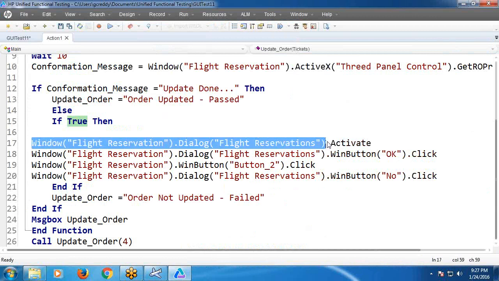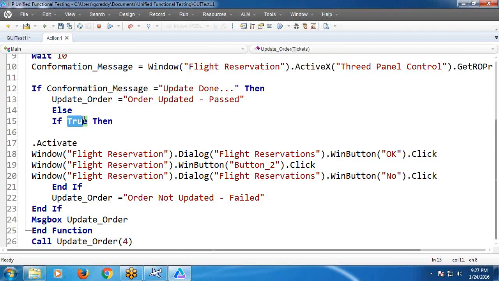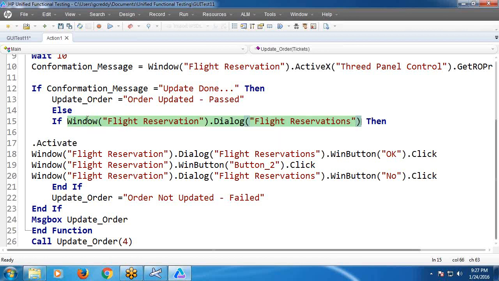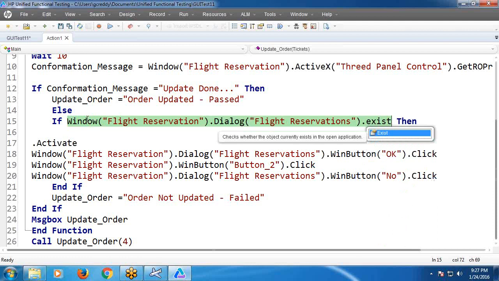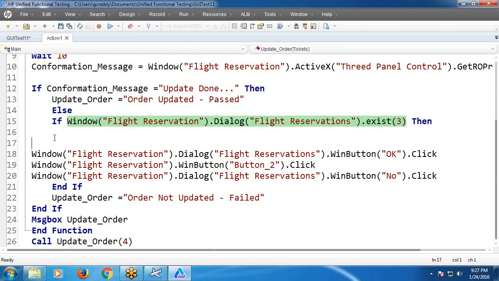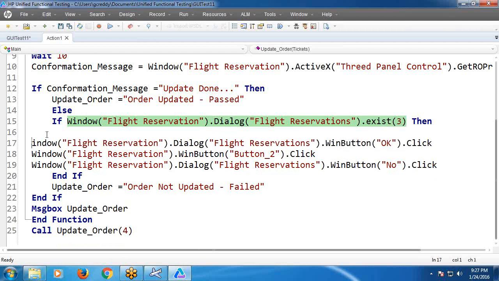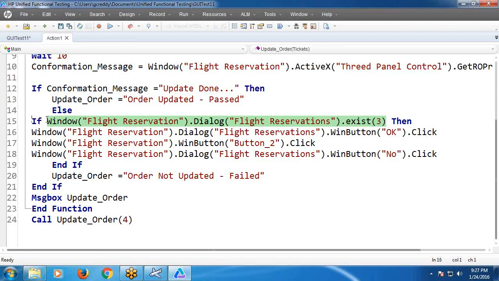See, if so and so error pop up exists, suppose 3 seconds, then kill the error pop up. Anyhow, not updated only. And set the base state.